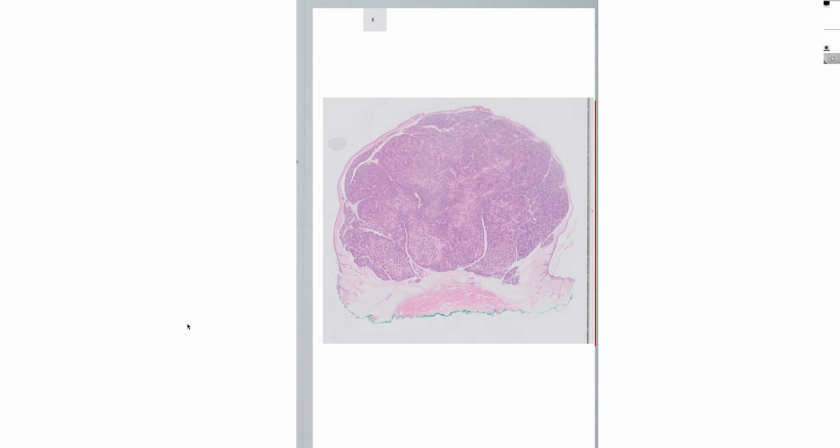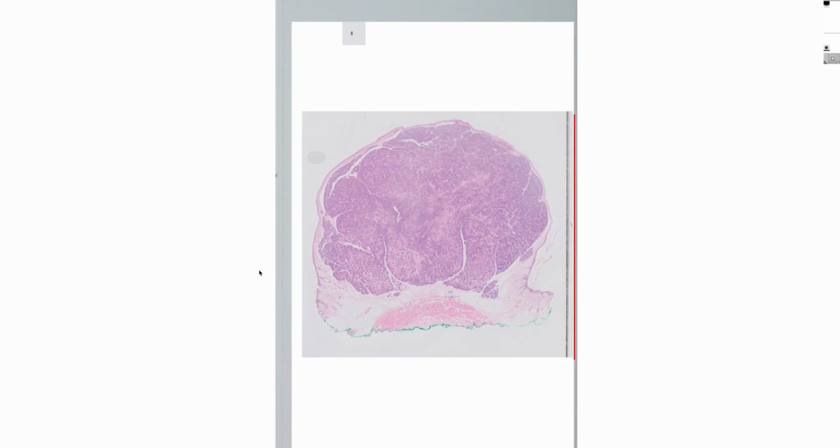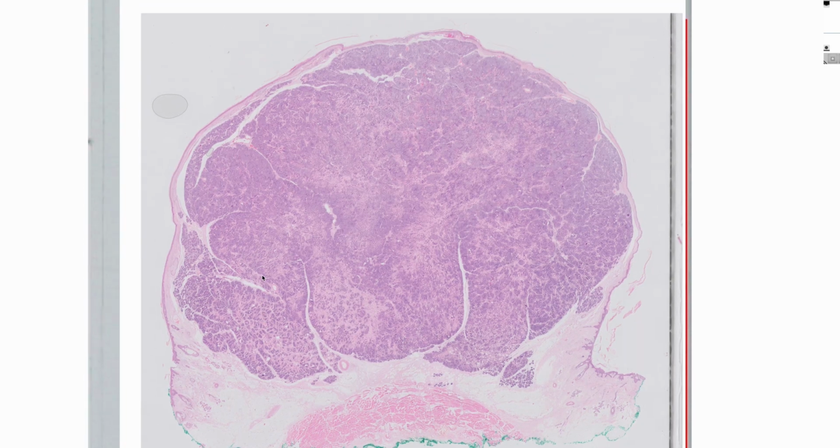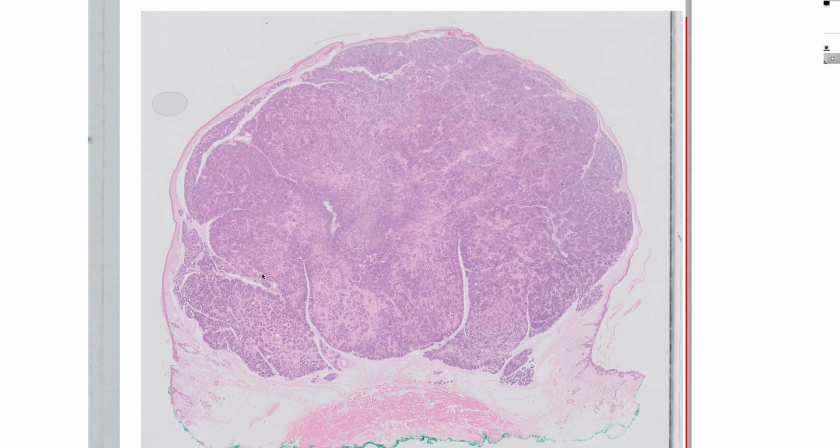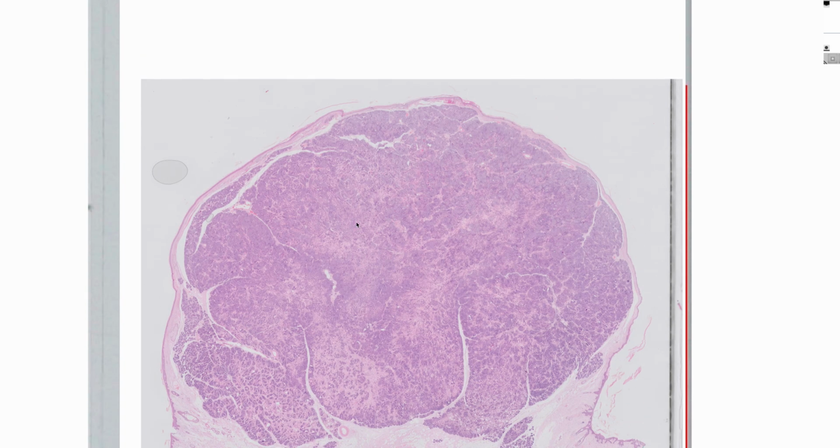Hello, and today's case I'm going to show is a cylindroma, and this case was removed from the forehead of an adult patient, clinically thought to be a hemangioma. And as you can see on the low power, we have a large blue-looking dermal tumour, quite nodular. Whenever we see blue basaloid looking tumours in the dermis, particularly if they seem to lack an epidermal connection, always worth thinking about the possibility of a skin appendage tumour.